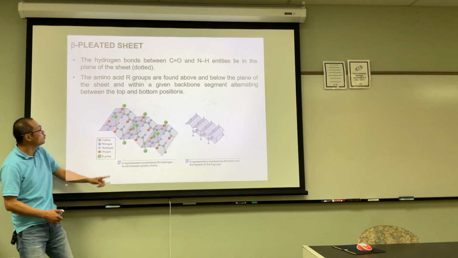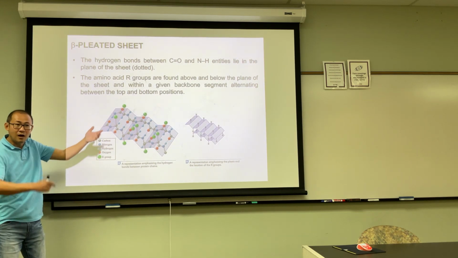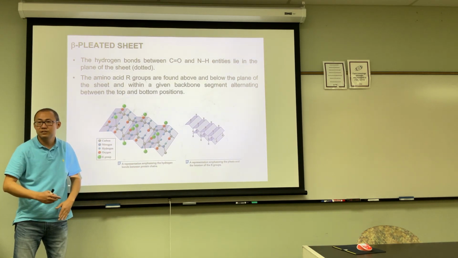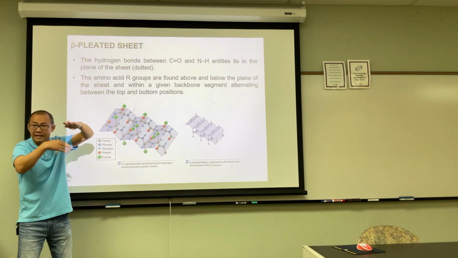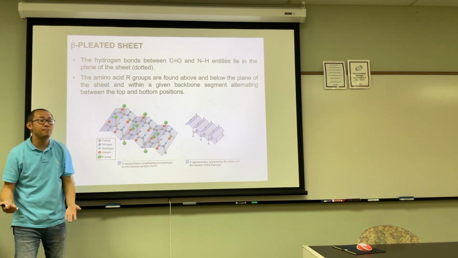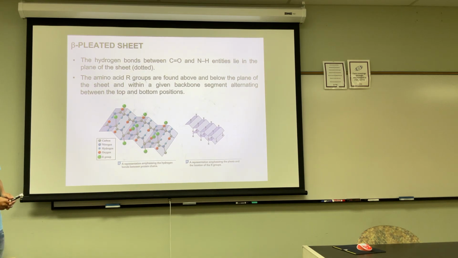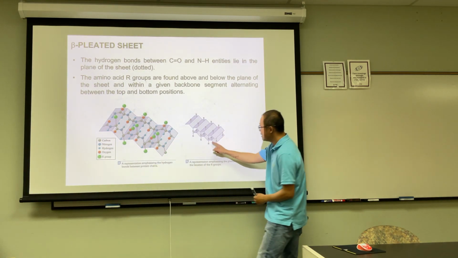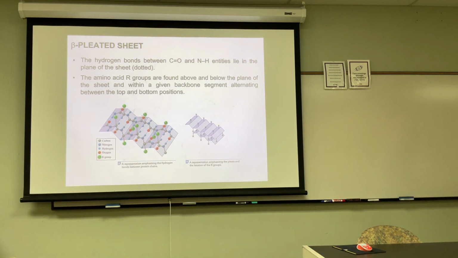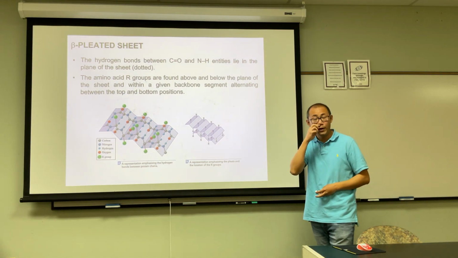But if you take a look at this model, the green ones, the side chains are where? Outside the plane, either on top of the sheet or what? Below the sheet. So they're still exposed to what? Outside, not within the structure. They're exposed outwards. Again, for what purpose? For our next level, tertiary structure. This is again the beta sheet. You can see that it makes turns, and then the R groups are outside. Does it make sense, guys? Tertiary structures. Again, very important.